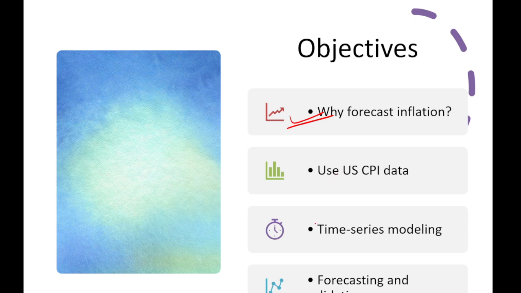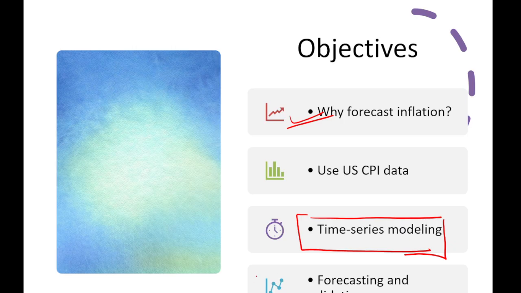We'll use the traditional statistical modeling technique, not the LSTM type models, but the AR, MA, ARMA, ARIMA type models. So we'll use one variety of ARIMA model. If you do not know the ARIMA model, you haven't studied it, there is a video on my channel which talks about time series ARIMA model in detail. It's a 1 hour video. You can go to the playlist on time series analysis on this channel, and you can find that video.